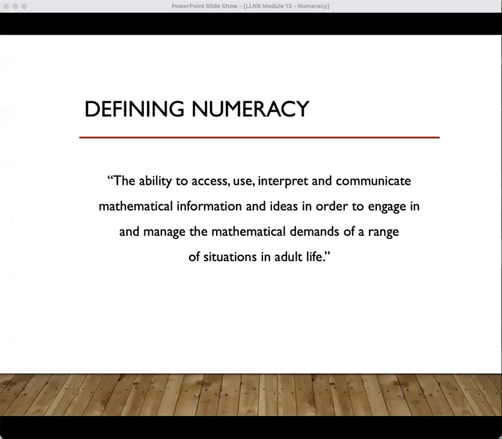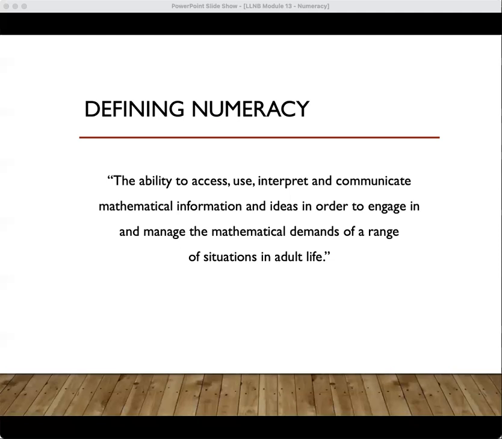Some people think that numeracy means basic math, but it actually means so much more than that. Many practitioners see numeracy as part of that contextualized practice, which includes basic math, but there's other important topics to consider. The Ontario Literacy and Basic Skills Program suggests that these other important topics include number and operation sense, so that's the estimation and mental math skills, judicious use of calculators to ease computations. You don't have to do it all yourself.